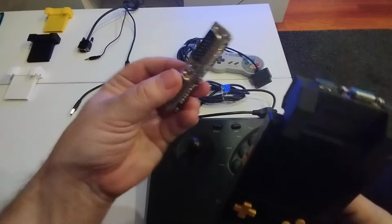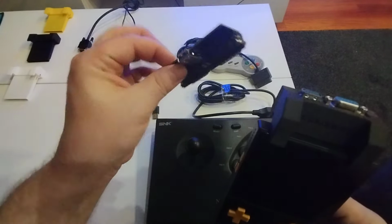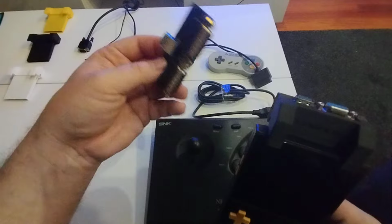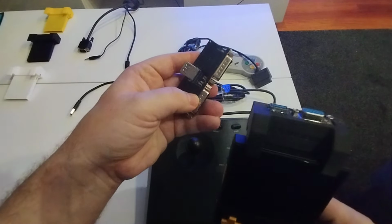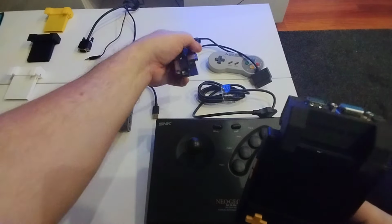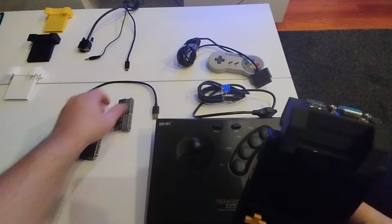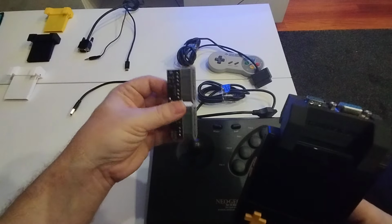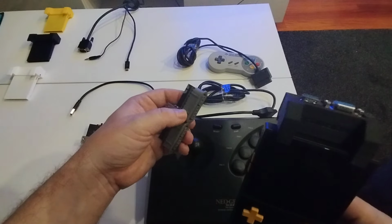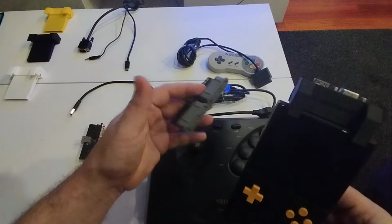So you would use this one player or two player. There are several types of SNAC splitters like this. This is for the Neo Geo for two players, but there are plenty of types of controllers, some of them only one player, some of them two players. In this case, since I have the Neo Geo controller and the SNES controller, I have a two-player splitter for Neo Geo, even if I only have one controller here, and a two-player SNAC splitter for SNES, okay? Again, I only have one of each. I could have more, but right now this is it. They should be fine for the test.